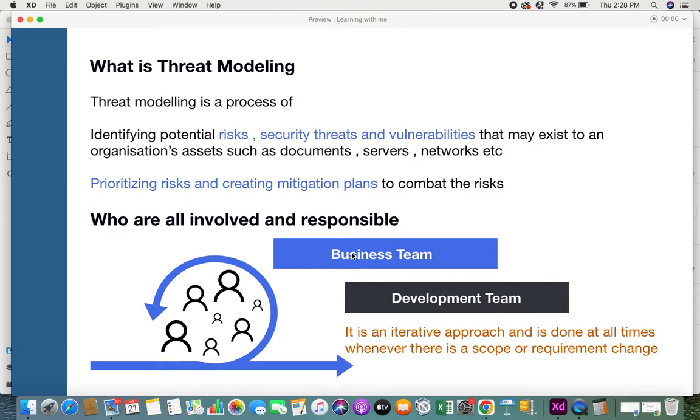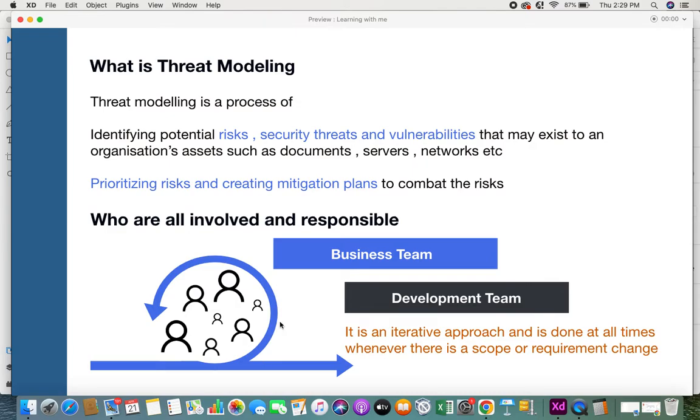So everyone in the organization in some way or the other would be responsible and would have the sole responsibility of taking care of all the different aspects of security in the entire journey. So if you ask when this threat modeling is done, when all the security threats, risks and vulnerabilities are identified, it's an iterative approach. Initially, it's always good to start at the start of a project, where you identify all the threats and vulnerabilities, and it doesn't stop in that phase.